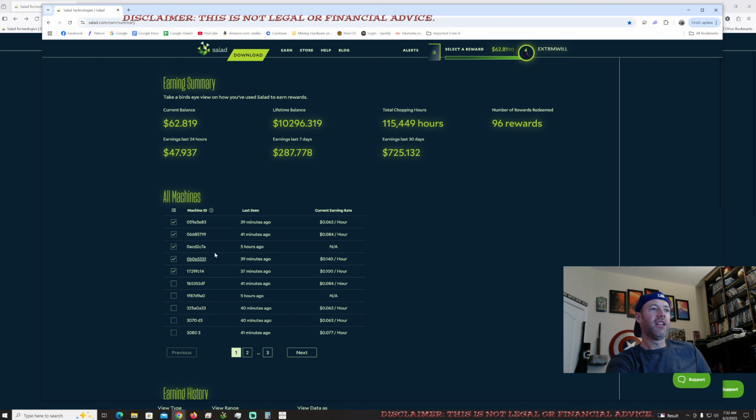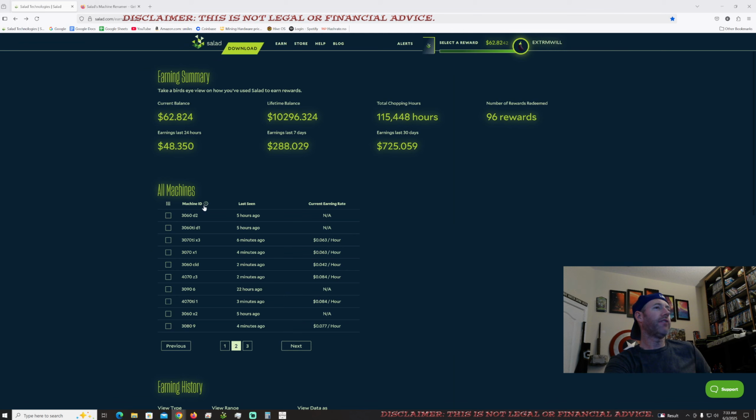So it's kind of frustrating because the Chrome one bounces back and forth between your machine IDs and what you renamed them. It's very frustrating. But I do definitely think this Mozilla Firefox one looks like it works a lot better. So if you are looking at this and trying to figure out what you want to do, I would highly recommend switching over to Firefox.